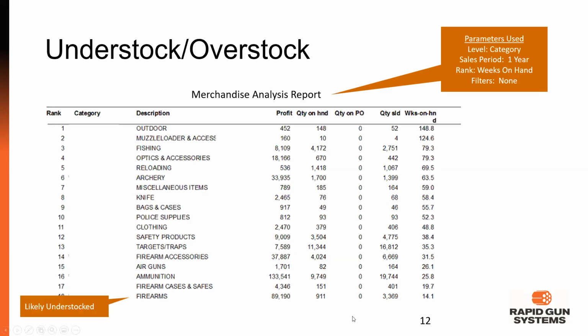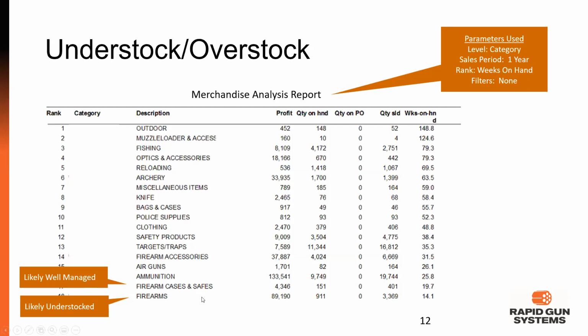Look at this firearm category. We can see that I've only got 14 weeks on hand of firearms. Now that sounds a little bit low, knowing how long it's taking right now to replenish our firearms once we sell one. And so I'm sure a lot of you are seeing exactly this in your data, that you're low on firearms right now, not because you don't want them, but because you can't get them. But this will give you a measure to see how, as you're coming more and more in stock, this would hit a more comfortable number, which may be 24 weeks of supply.